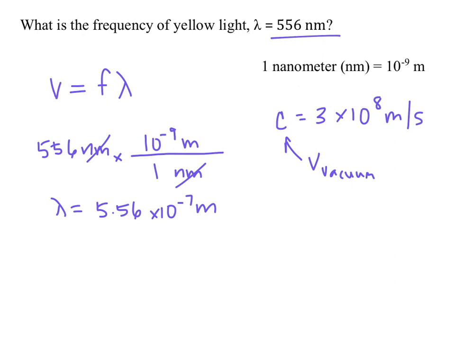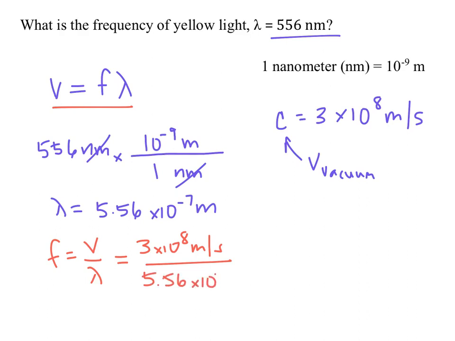And we are looking for the frequency, so I'm going to go ahead and rearrange the equation up here so that the f is by itself. So f would be the speed of the wave divided by the wavelength of the wave. And so we'd put in our speed of light, 3 times 10 to the 8th meters per second, divided by our wavelength, which is 5.56 times 10 to the negative 7th. And our meters would cancel out, leaving us with per seconds. But we don't usually label that answer as per seconds. We usually label it with hertz, Hz. So when we plug this into our calculator, we're going to get a very big number because we're dividing by a very small number. And our answer comes out to be 5.40 times 10 to the 14th hertz. That's the frequency of yellow light.